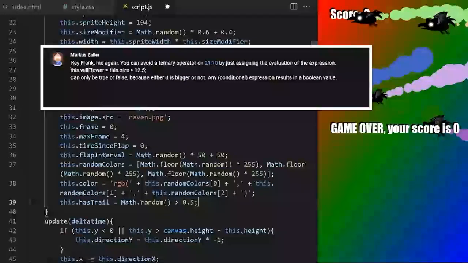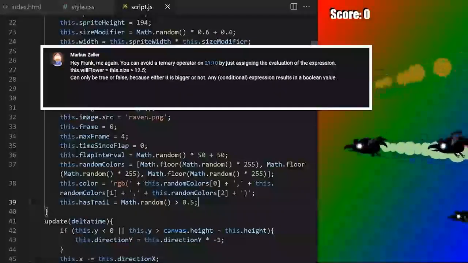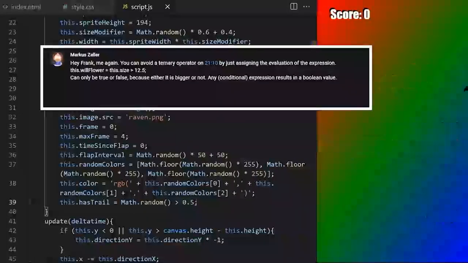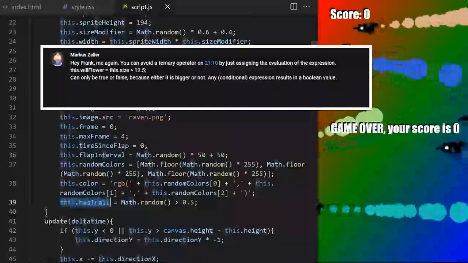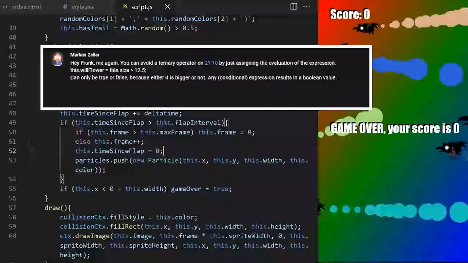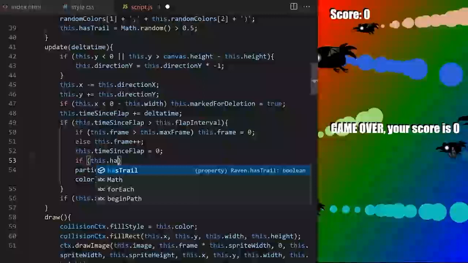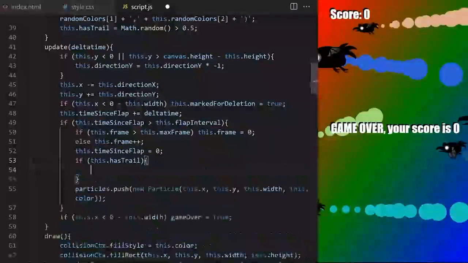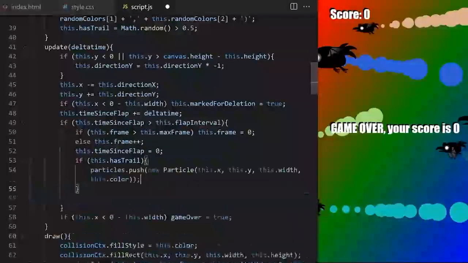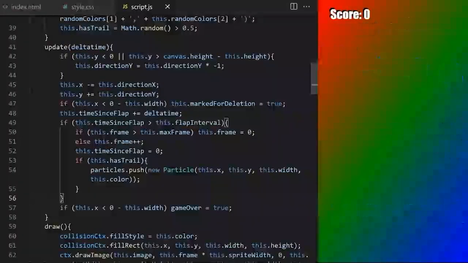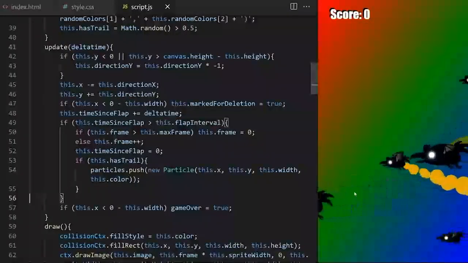This conditional expression results in a Boolean value true or false, depending on if math.random rolls a random number that's higher or lower than 0.5. I really like this syntax, very simple and clean. Inside update method on Raven class, I will only create new particles if this.hasTrail is true. Like this. Now only half of my ravens will have trails.